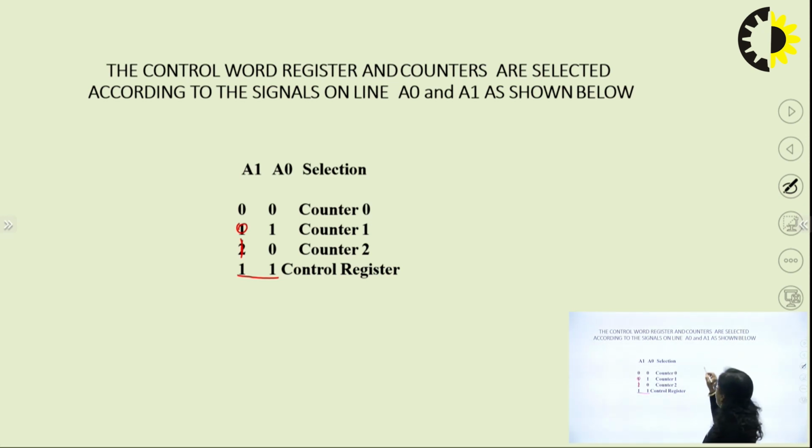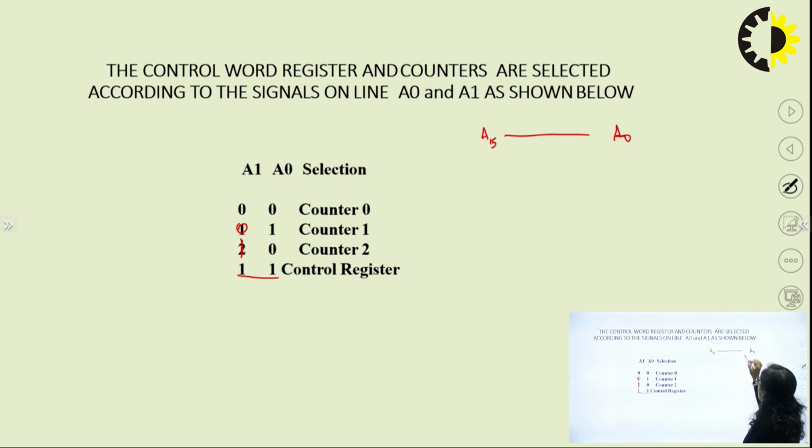If we have 16 address lines from A15 to A0, and A1 and A0 are 0, 0 with the rest considered as 0 values, then 00H will be the address for counter 0.